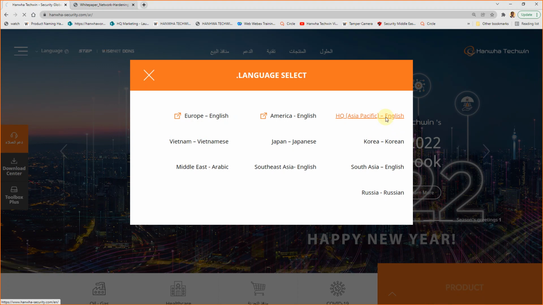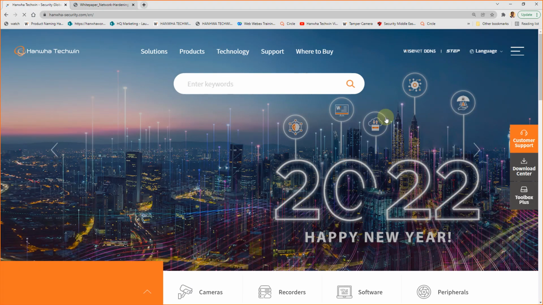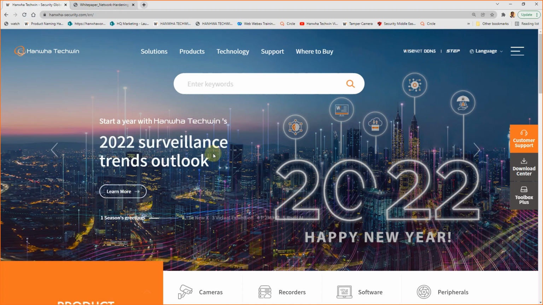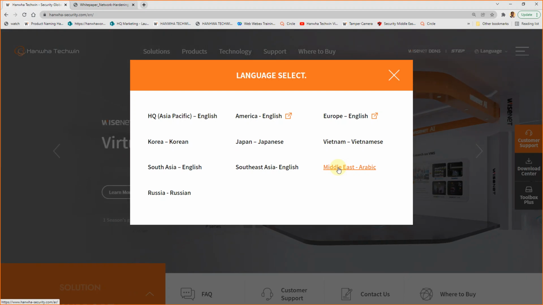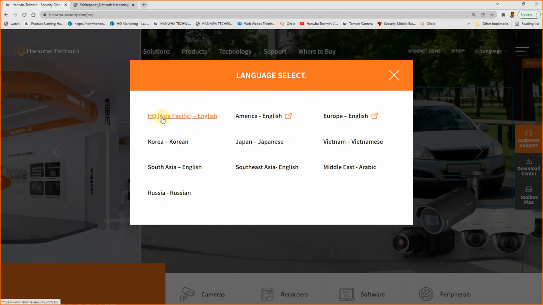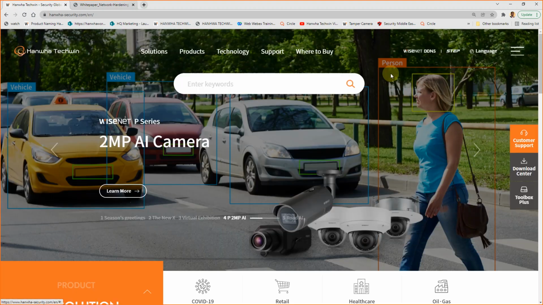That would be the most appropriate. Your local team may recommend you to look for Middle East Arabic for certain special models. For that, take the advice of the local team, but the majority of the products that we are working with fall under HQ English. Okay, done.